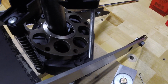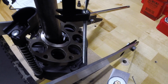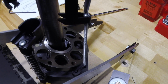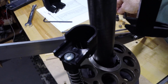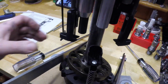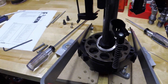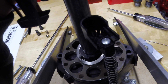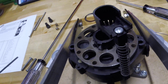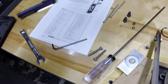So I'll spin this one out. I'm doing this one-handed again because I'm trying to film it, and I'm trying to be expeditious, however you say that word, so that I'm not providing a whole bunch of dull camera work here. So there we go. Now we should be able to pull this whole top part off. There we go. So there, the top is off. There's what we have. The top, we'll just lay that down up here out of the way.